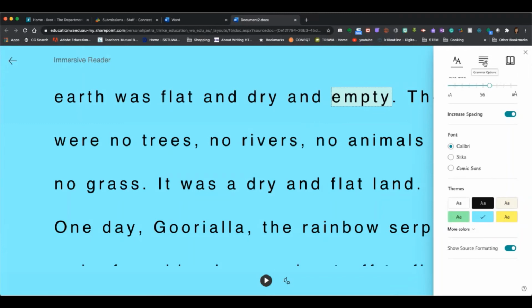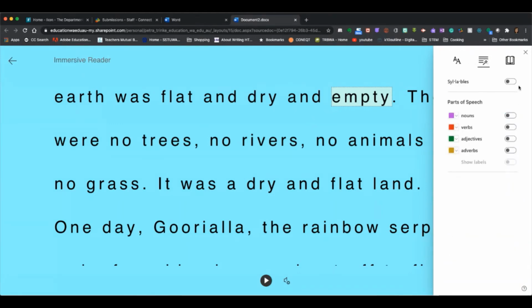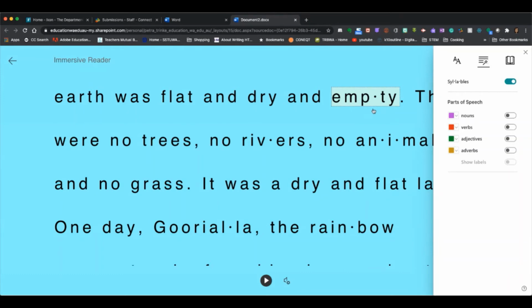The next amazing feature of Immersive Reader is the grammar options. So if they are really weak with their literacy, I can then turn on syllables, and then it will help them to sound out as they are reading with the Immersive Reader.